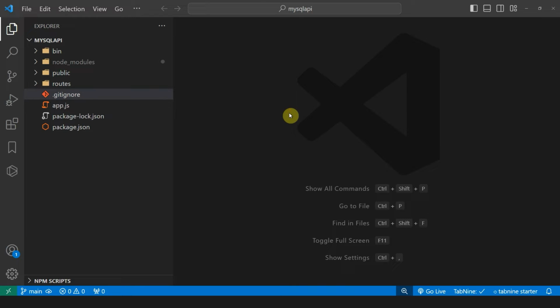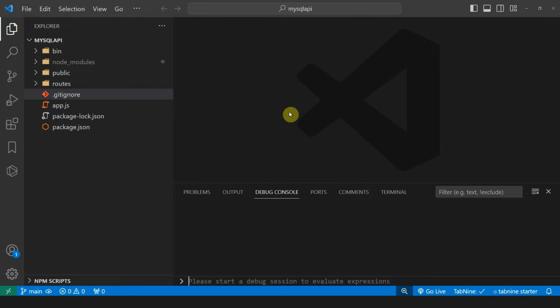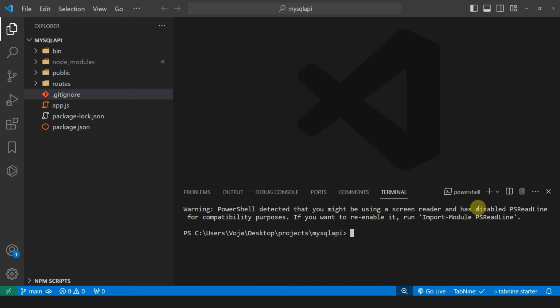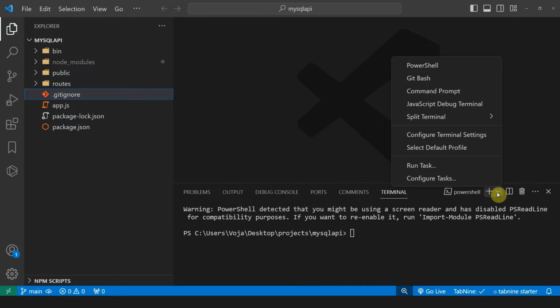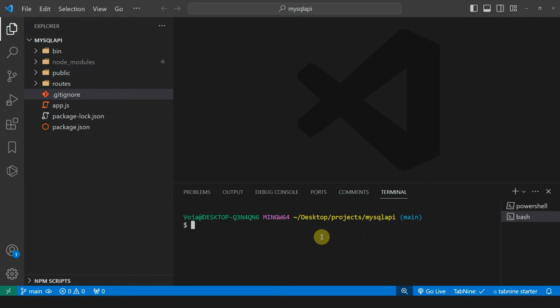So let's actually start this application and see if it even works. So Control J in VS Code to open up this panel. I'm gonna go to the terminal here, and I have PowerShell by default because I'm on Windows, but I want to use Git Bash.